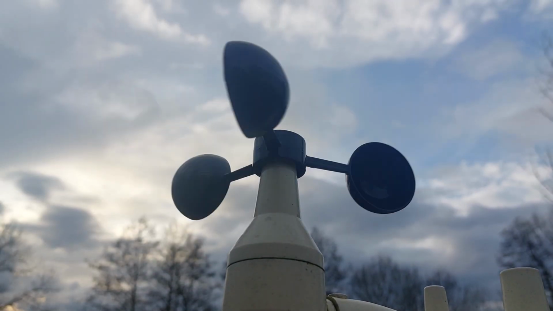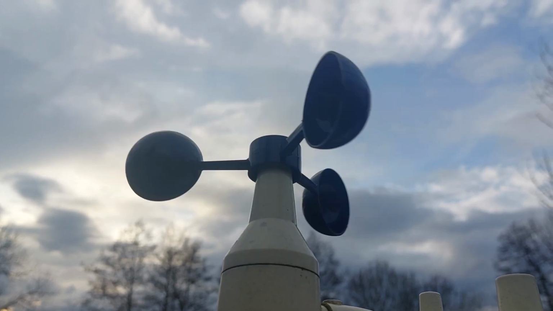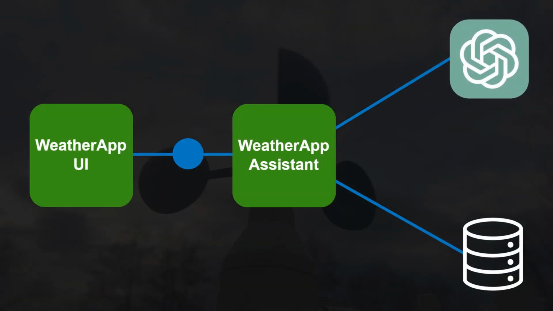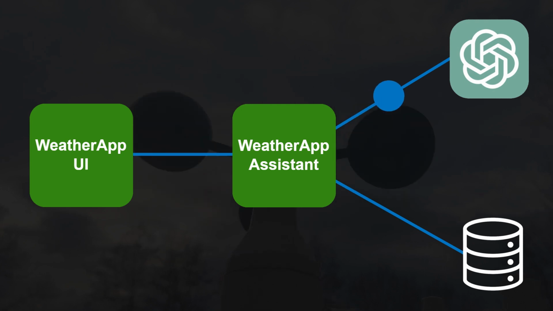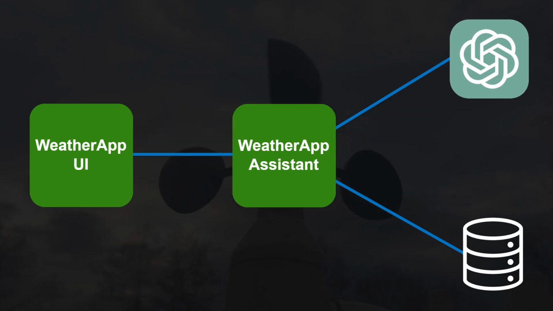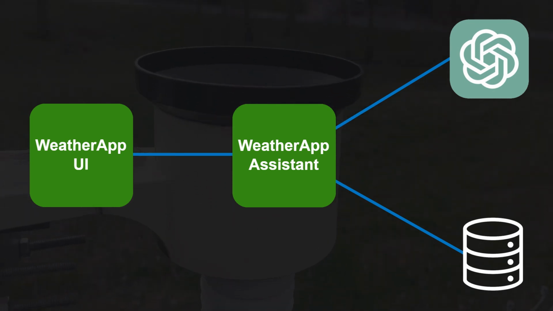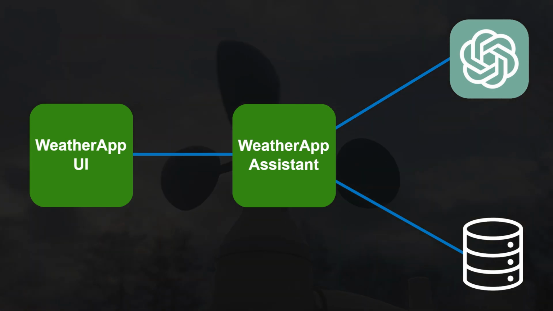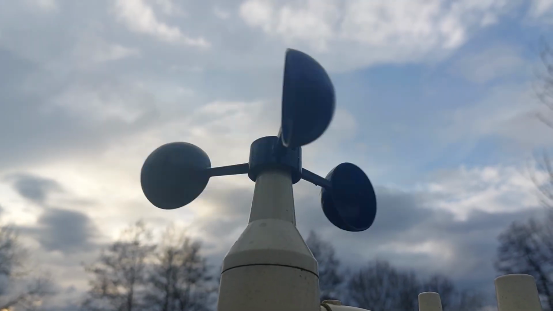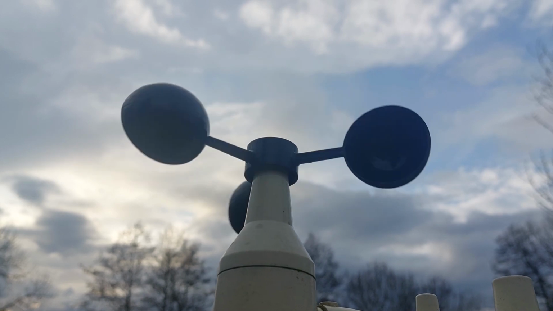First, let's take an abstract overview of what this microservice basically does. When a user sends a message to the assistant, the message will be forwarded to the AI system ChatGPT. This system will interpret the request and then send a result back to the assistant. The result contains an instruction on what function the weather app assistant should perform in order to retrieve the data wanted by the user. Based on this instruction, the weather app retrieves the data from the database and then returns it to the user.